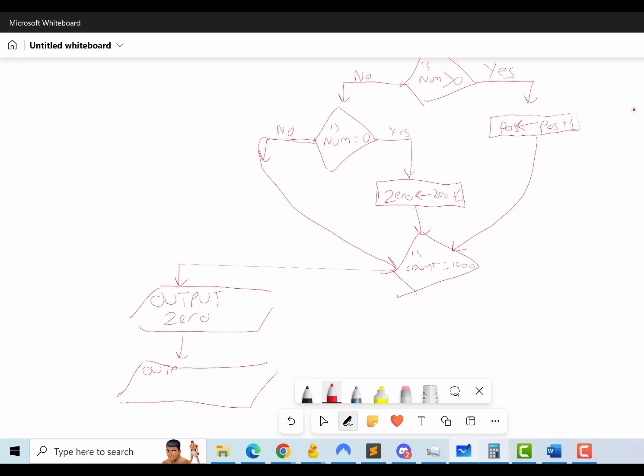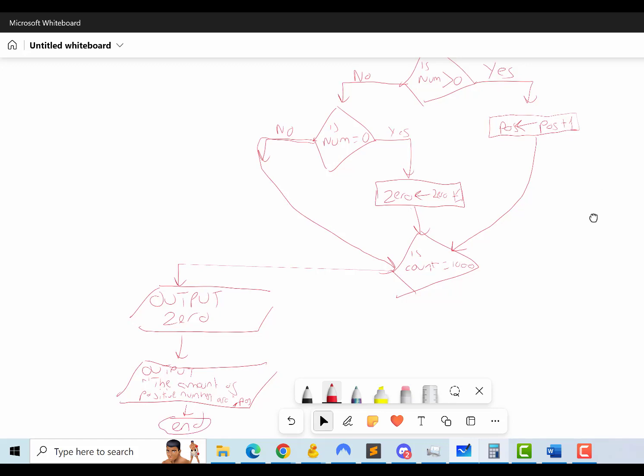So output the amount in speech marks of positive numbers and then pos, comma, pos, and this needs to be outside of speech marks because it's a variable. End.